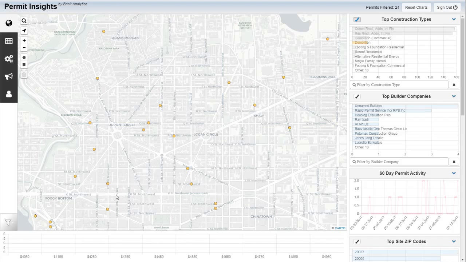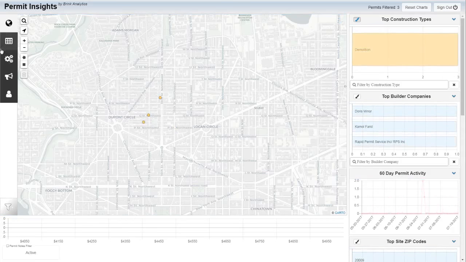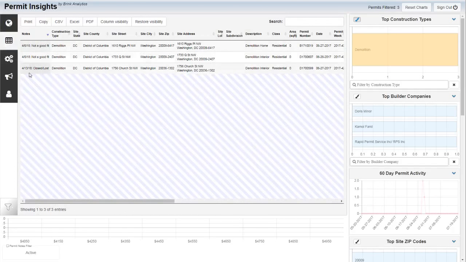So perhaps in your workflow, somebody in the back office is actually looking and researching the sites and is giving you a note as to whether the site is worthy of a site visit in the field or not. That can also be done. You can easily filter them out by just clicking on the permit notes custom filter and then just view the data table and you can see which ones you should go visit.